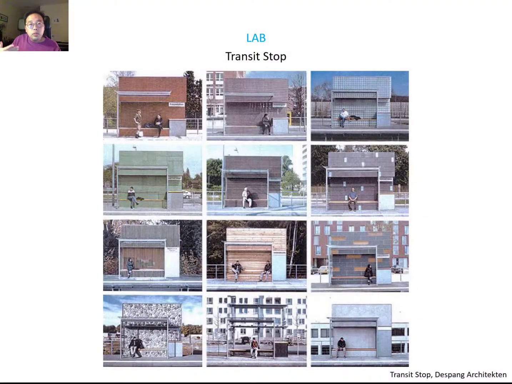So now I'll introduce a little bit about the lab today. In today's lab you need to design the material for this trench stop. So I brought out this trench stop here. This is the same design, but they chose different materials. When you see different materials on the same massing design, it looks like a different trench stop, and it provides a different feeling depending on the materiality.